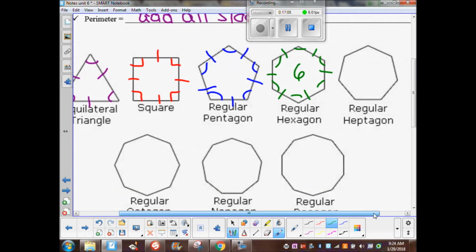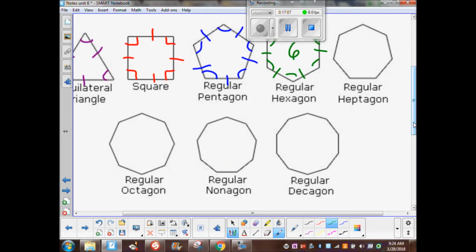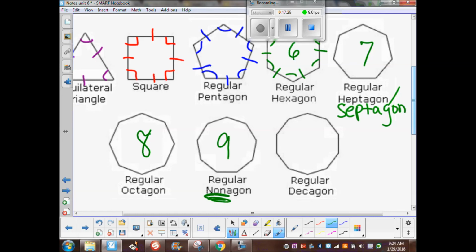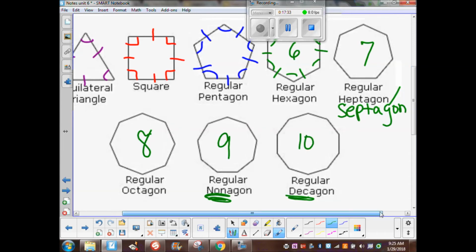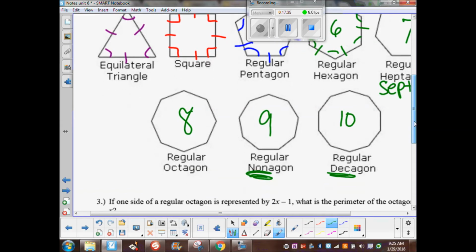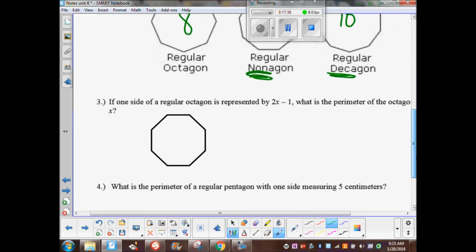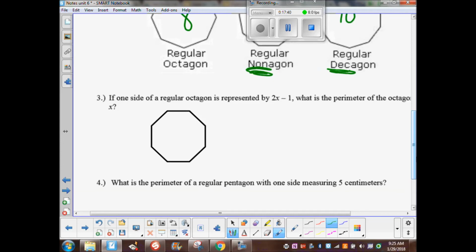Same thing goes for the other shapes here. Heptagon, this can also be called sometimes a septagon. Same thing, just 2 different names for it. Octagon, so we've got 7, 8. Nonagon, that might be not as familiar. That N-O-N prefix, 9, and deca. Deca, kind of like decade, talking about time. 10 years is a decade, right?